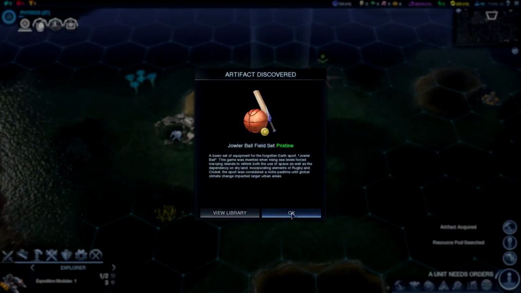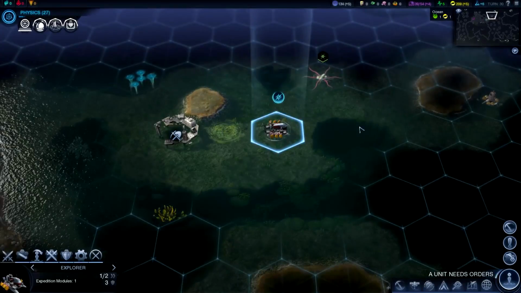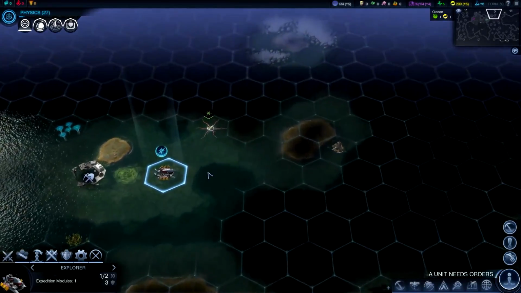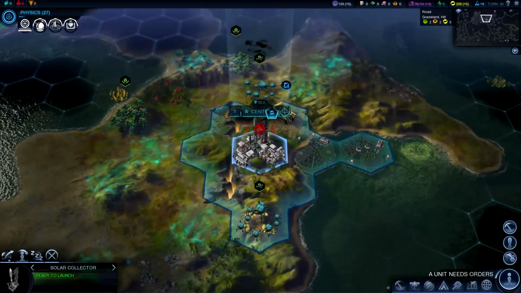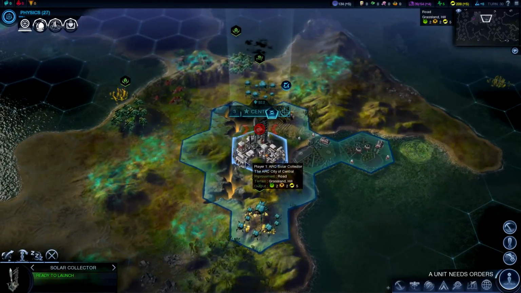Okay, so you saw there we picked up an orbital unit, which I'm gonna have to explain. We also picked up an artifact, which I'm gonna have to explain. And the question is, we want to keep on moving and try to pick up these resource pods. I think that we do. Okay, so we picked up what they call an orbital unit.